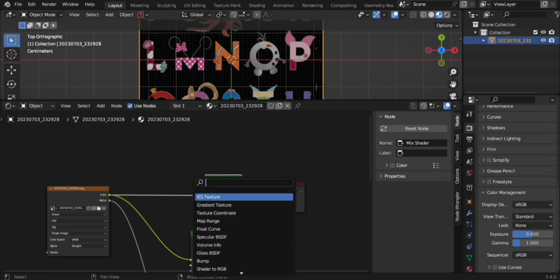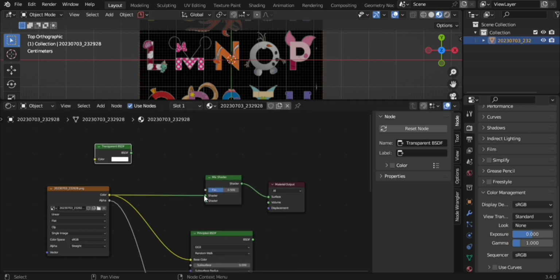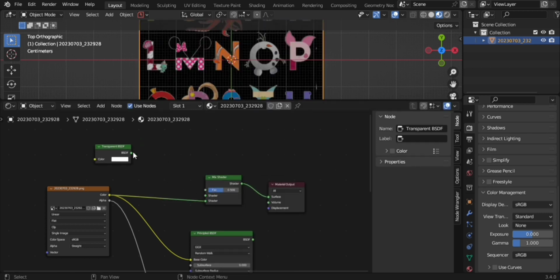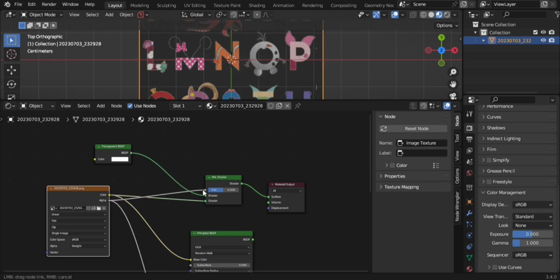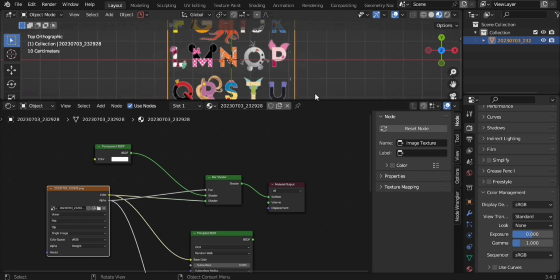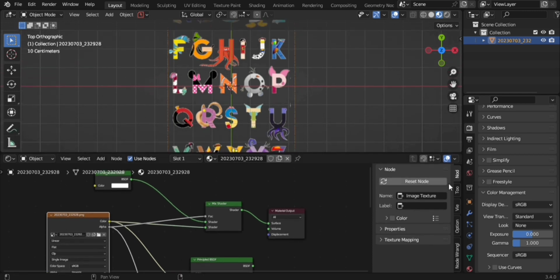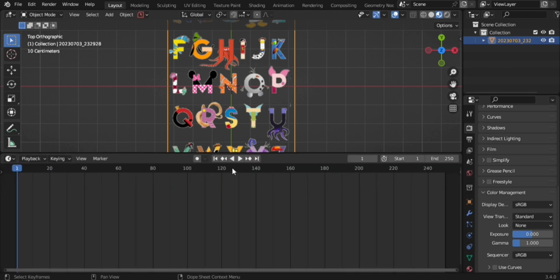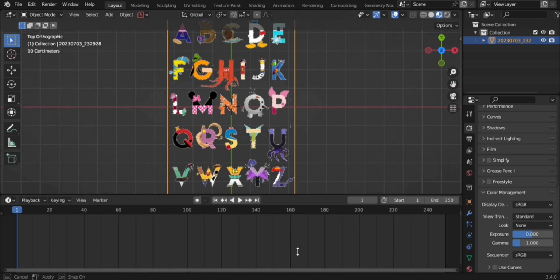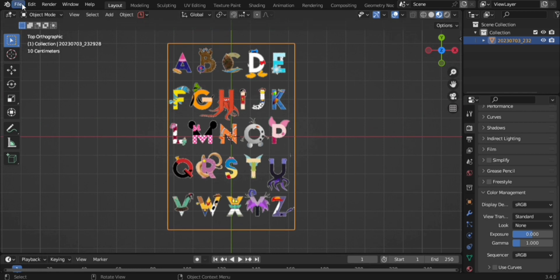We're going to mix this with the transparent, and this is going to be there, and the transparent is going to be here, and we connect this alpha channel into the factor and we get something like that. That's for the materials, and I'll also make sure it's alpha hashed. And going back here to the timeline, I'll just reduce this just like that.